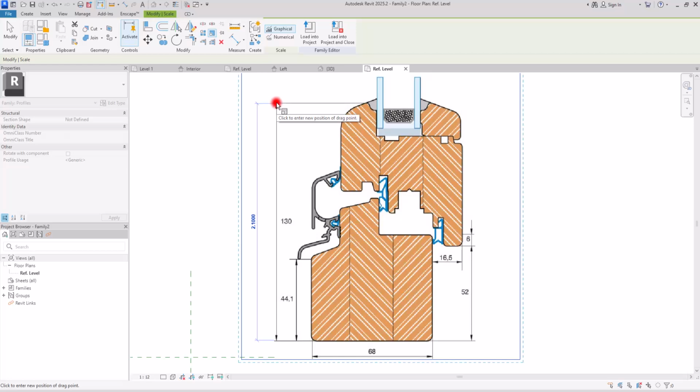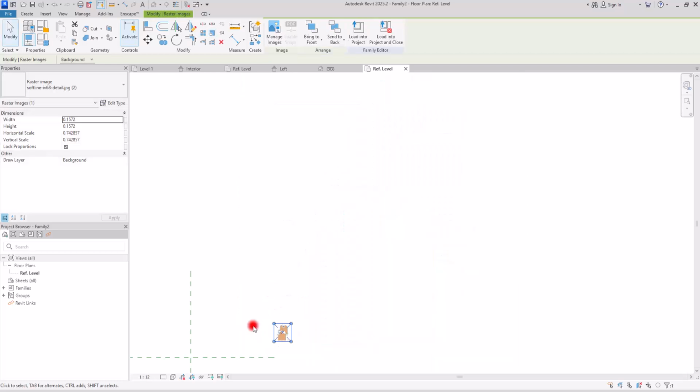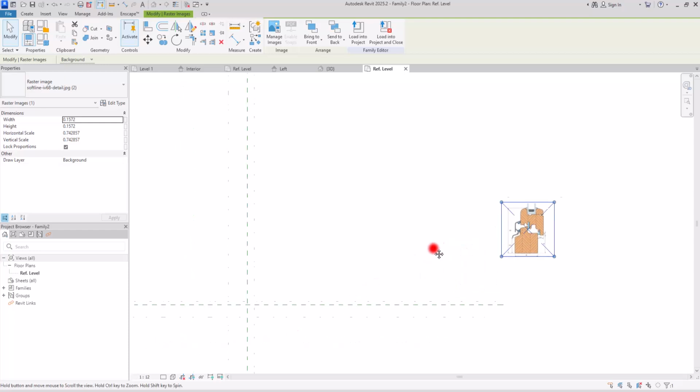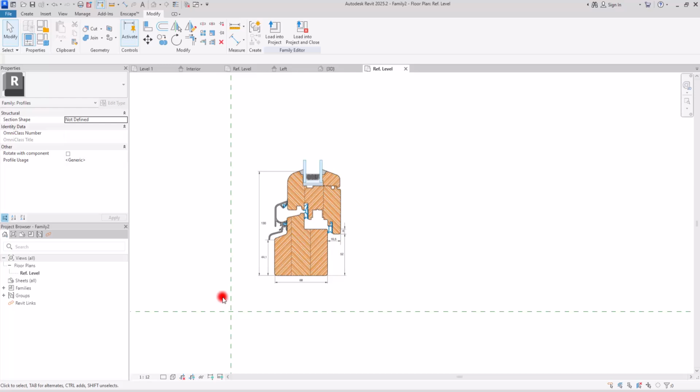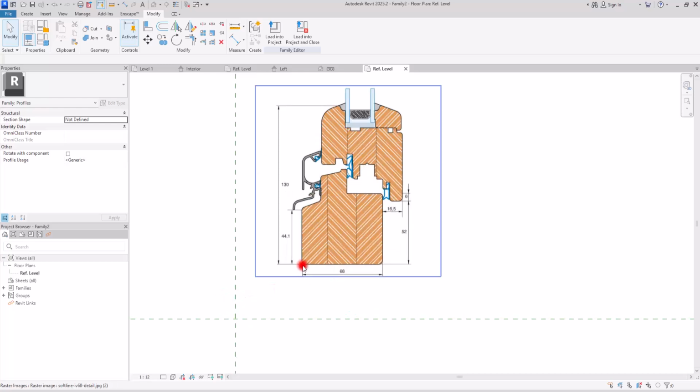So to fix that, we need to make it smaller. You can either do it like this or just use the numbers in here. I'm going to put it exactly on 13 centimeter and okay. Now this is the correct size and we can place it in here. If we haven't created the first part, the frame around the window, we could place this one in this corner and start creating the rest of the profile.